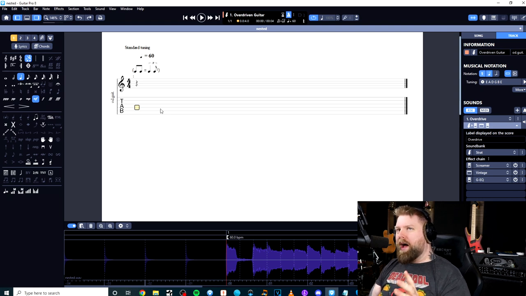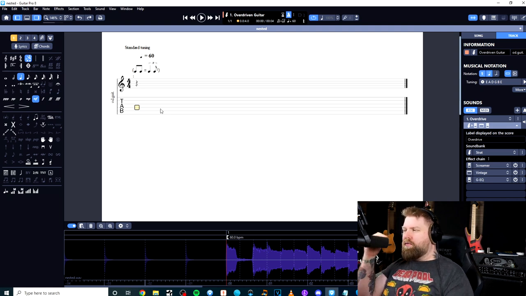Now a tuplet is an odd grouping. A nested tuplet is where we have an odd grouping, a tuplet within a tuplet, if you like. And the most common example of that would be a triplet within a triplet. And that's exactly what I've recorded here. So if we think about this from a counting perspective, I'll slow this tempo right down. It's easy to have eighth notes. One and two and three and four. And triplets, also common. One and a, two and a, three and a, four and a.